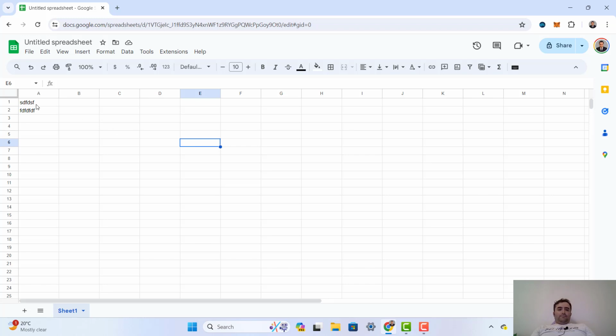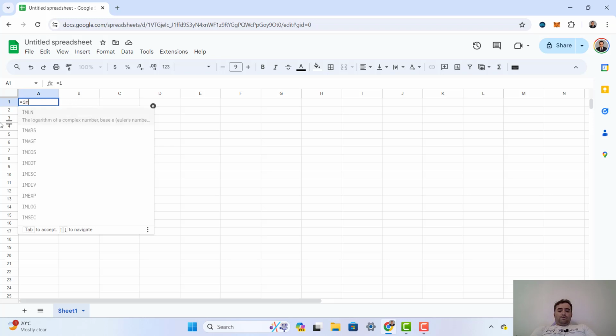Okay, another thing: you can import another Google Sheet into this Google Sheet. In Excel you can do that too, but it is not through the internet. Here that sheet can be remote, that sheet can be owned by another person, and you just have to enter IMPORTRANGE.